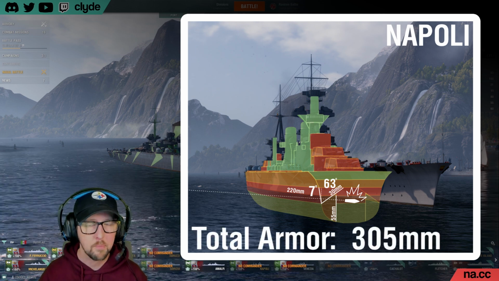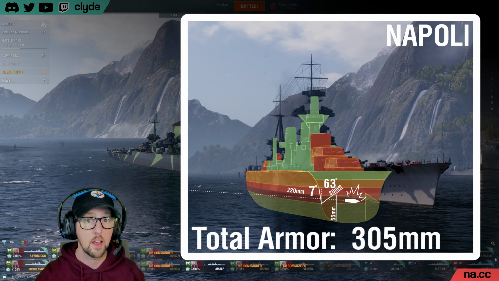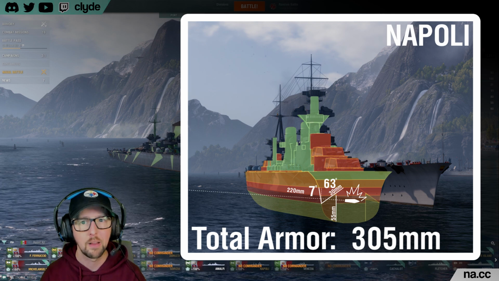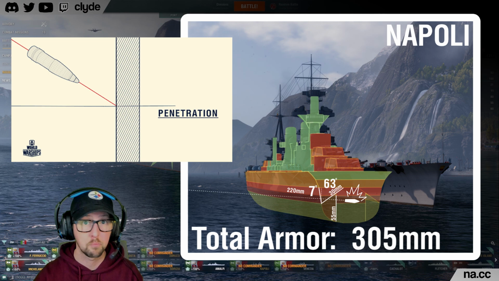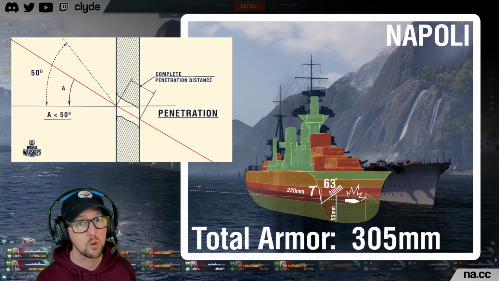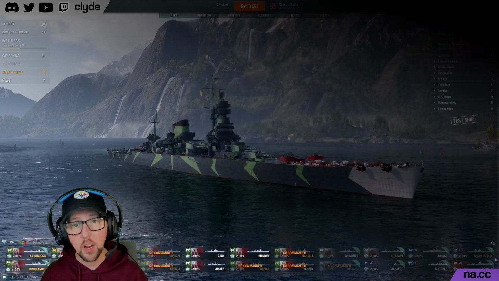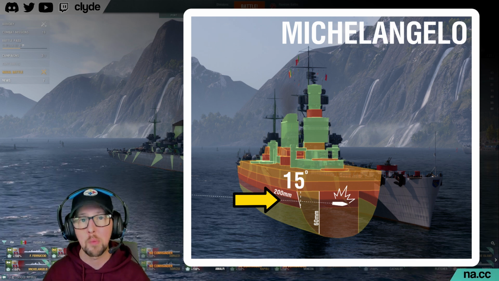A shell passing through all three of these layers, if it could do it perfectly perpendicularly, would pass through 305mm of armor, except that it is physically impossible for a shell to do that while traveling in a straight line. Layered, angled armor plates force incoming shells to pass through more steel because they can't take the shortest path through each successive layer of plating. This effectively thickens the total armor that a shell must pass through in order to detonate in the critical areas of the ship. Michelangelo, on the other hand, has basically none of that. She does have a 200mm armor belt, but behind this, there's no angled turtleback plate.